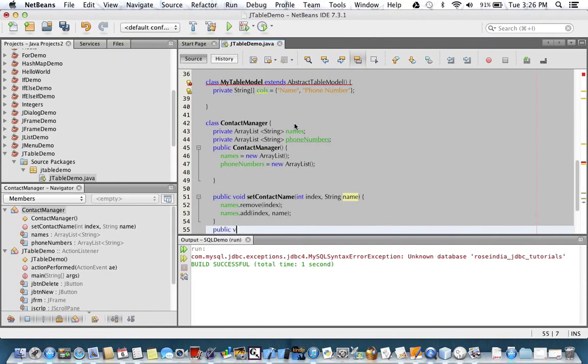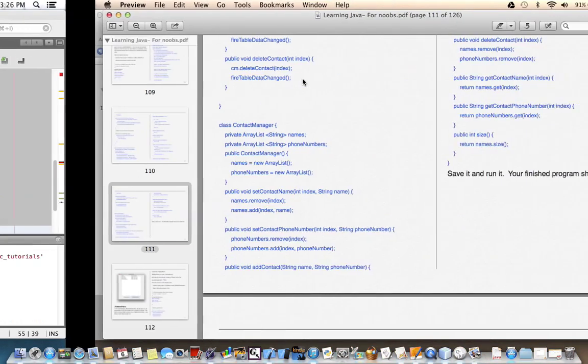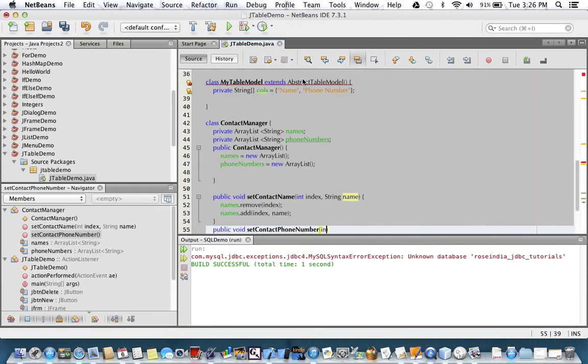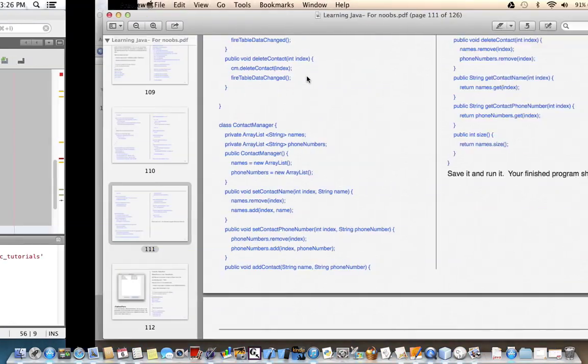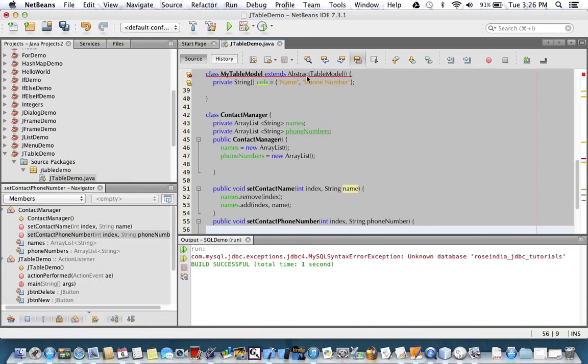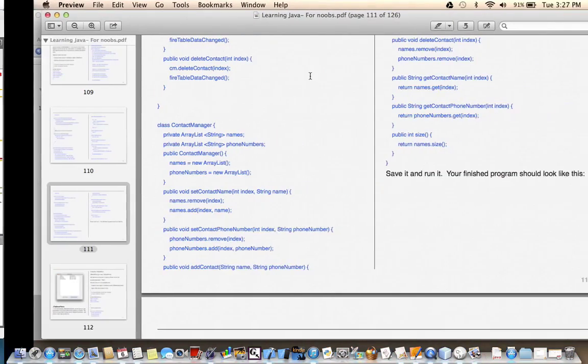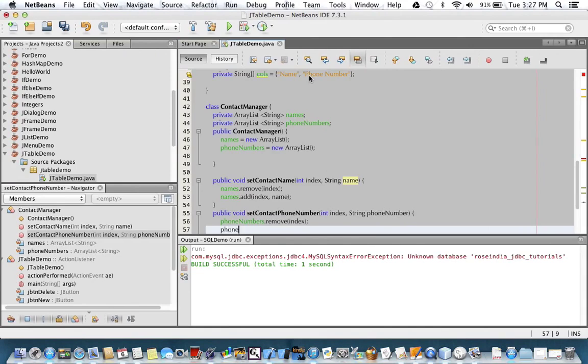Public void set contact phone number, int index, string phone number: phone numbers dot remove index, phone numbers dot add index phone number.